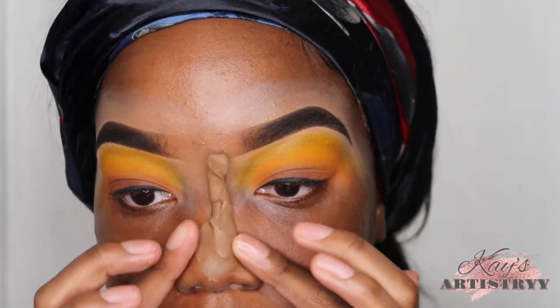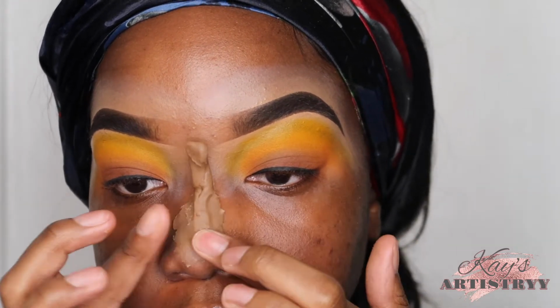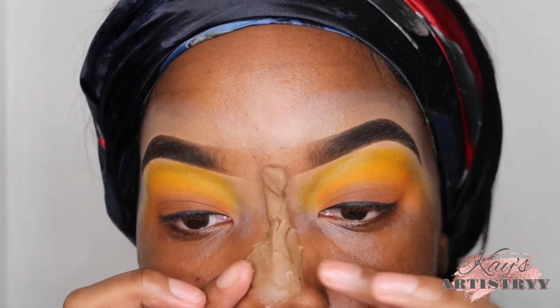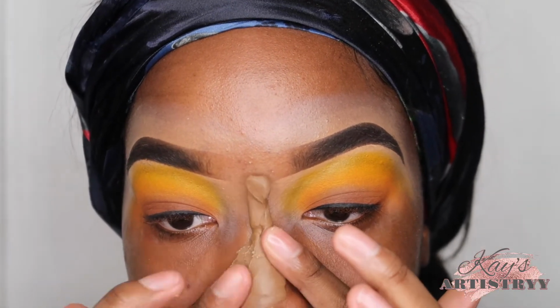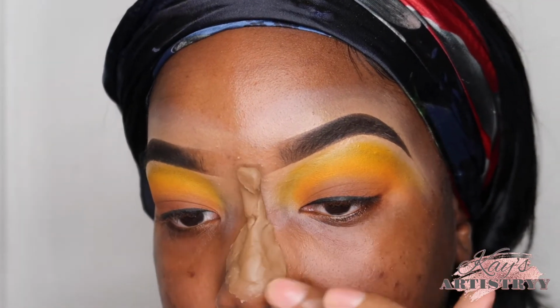So I'm just gonna go in and smooth out the edges and try to make it as smooth as possible. I'm just carving my nose, just following the shape. I'm not creating anything. I just applied it to the bridge of my nose and I'm just smoothing it down. That's it.